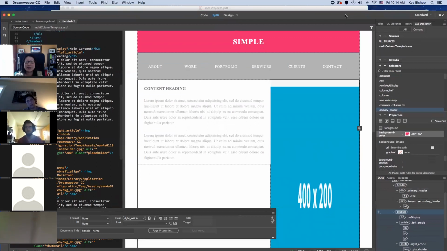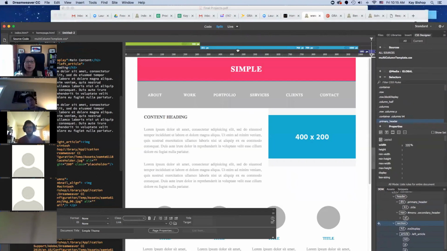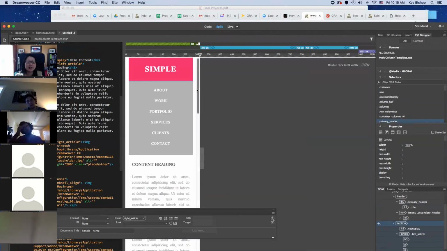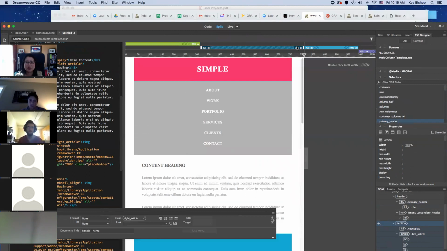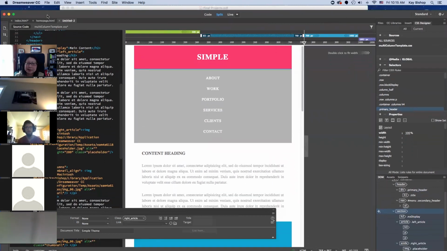And then when you're in Bootstrap and you go to Live View, it actually provides visual media queries, so I can click on this and see how it's going to collapse to a one-column format on the smartphone size. And it shows you how many pixels the width would be, so if it were for a tablet or something. So that would be an easy way you could do it in Dreamweaver using Bootstrap. But again, I'm not requiring that you do it in Bootstrap. So you've got some different options in how you can do that.